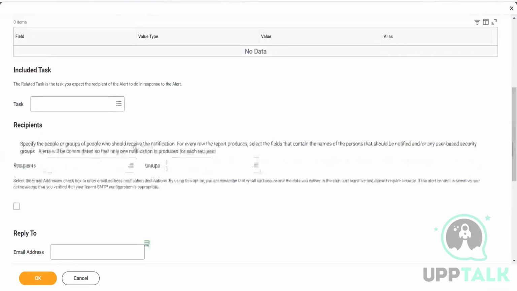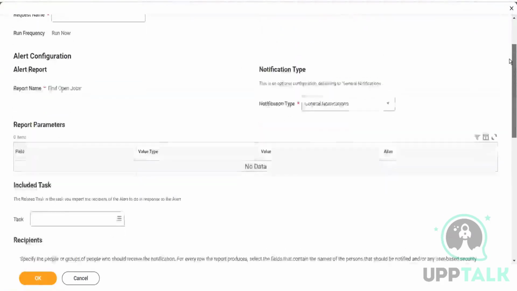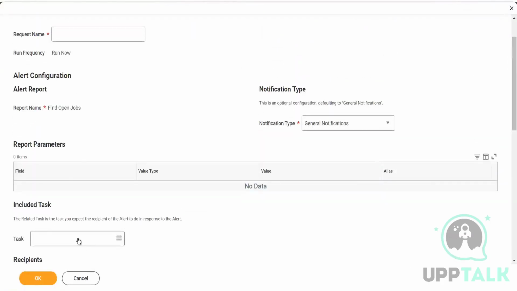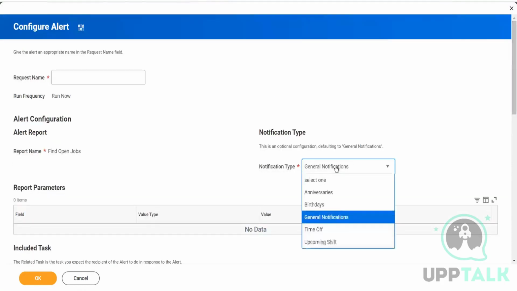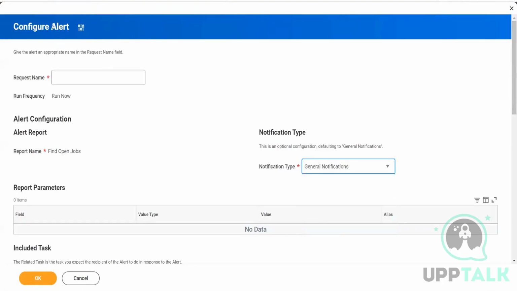And above we can define the recipients, okay? We can also define the security groups, like we can include employees over here. All the employees will get the things. If you want to include any task on our alerts, maybe a button which will navigate us to a certain task, we can define that as well, okay? So on reports, we can set up all these things: anniversaries, birthdays, notification, time off. So general notification will be the suitable one to configure alerts. So you can tell this solution now, okay?